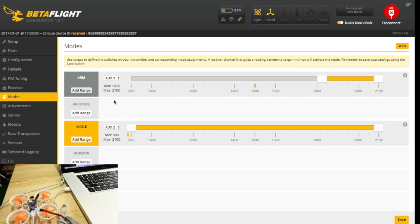I've got mine set up to arm at this top bar right here. You see this little yellow dot right here. If you're new to this, I'm outside the arm mode there, and when it's inside the yellow bar over here, it goes all the way to the end for some reason. Normally it will stop about here, but this is when the quad is armed, and when I move the throttle, I get a little bit of motor action there. So everything is good there. Go ahead and save it.